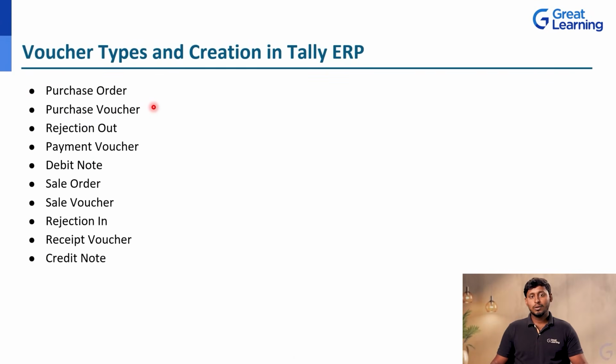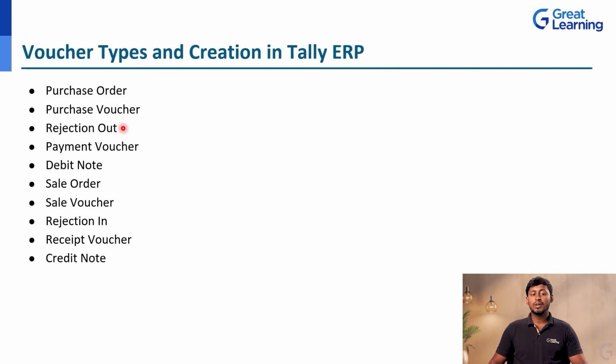Next we will look at the different types of vouchers and how to create them in Tally ERP 9. First is the purchase order. You need to create all these vouchers in your Tally software, because in the purchase order, you specify how many quantities are required, from which supplier, and what rate you have decided, either a pre-decided rate or the market value. All those things are required, correct? So you need to first give the purchase order, and you need to create this voucher also.